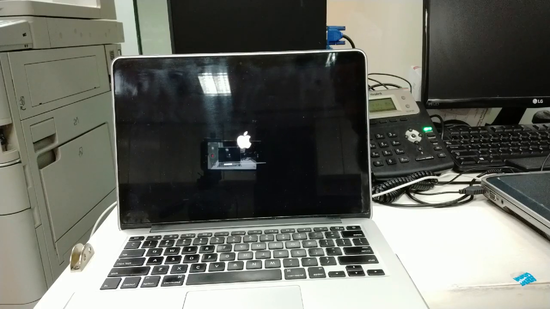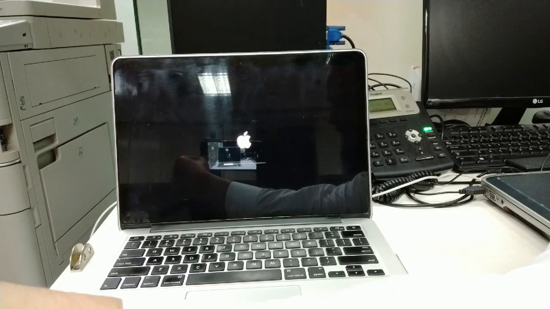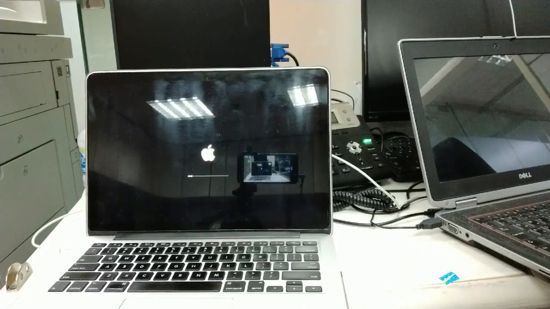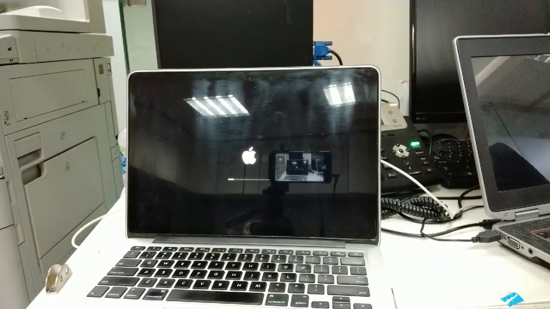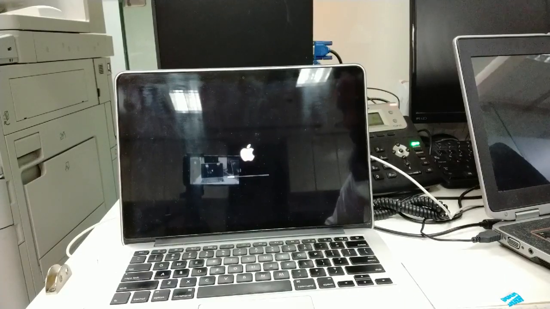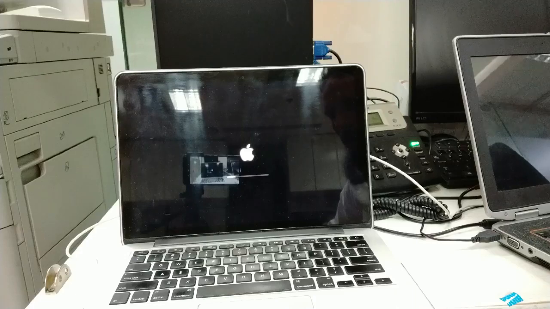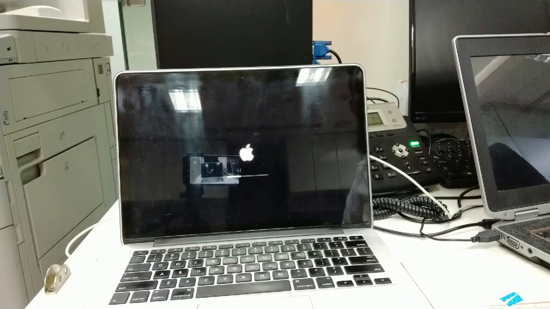It will take a bit of time. I'm just pausing the movie. So after booting and internet connectivity, now the Apple logo shows that it's proceeding to the main configuration utility. After this Apple logo finishes, then the hard drive utility and operating system utility, some utilities will come. By using those utilities we can do so many things. So let's see what happens after this, then we can see side by side.